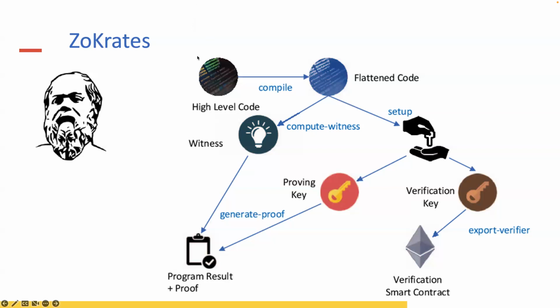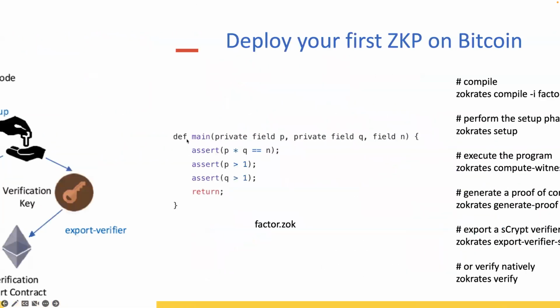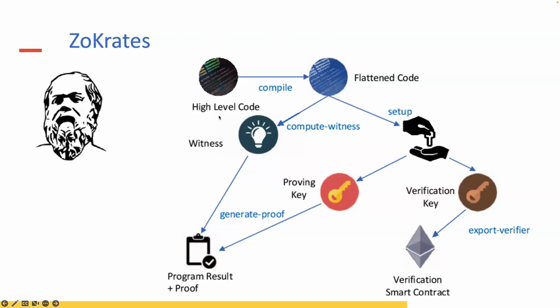So the first step is you have to code the function in this high-level language, and then the language is going to compile it. We don't worry about this. It's going to compile to the language that zk-snark can understand. We don't have to know what it is, but you can think of it like any other high-level language: it has to be compiled, and once it's compiled, it has two branches. One is the setup. This is the setup in the zk-snark, the first step.